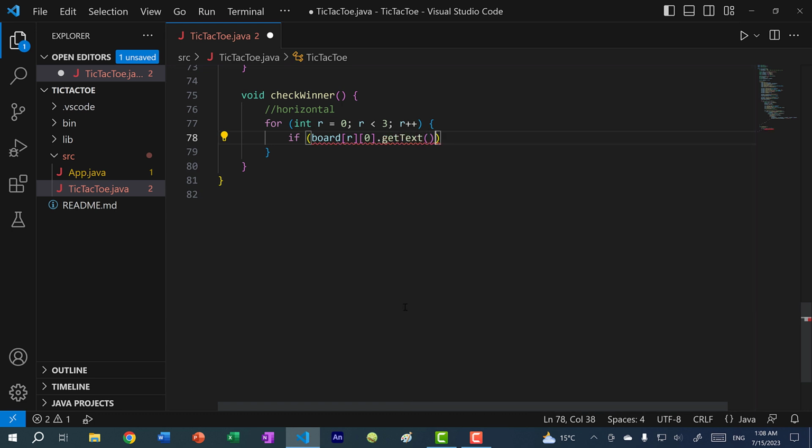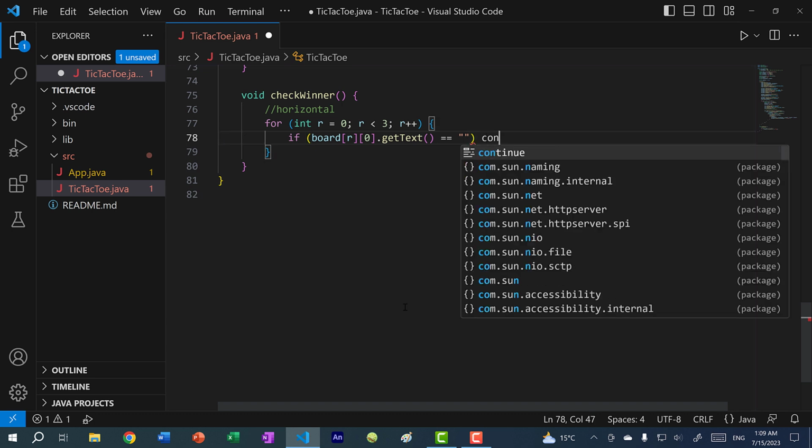So we are checking to see if there are 3 X's and 3 O's within this row. The first thing we're going to do is check to see if it's empty. If the first tile is empty, then we don't need to check the next 2 tiles, because there's no way you can get 3 X's or 3 O's if the first one's empty. So in this case, we're just going to continue.